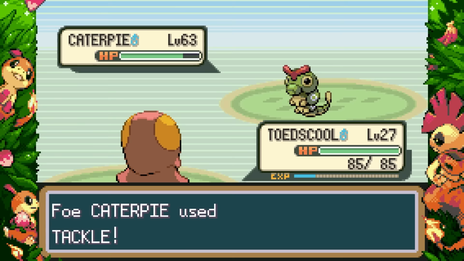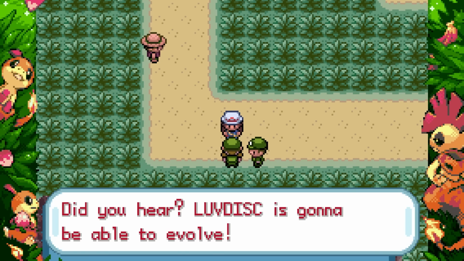Wait, why is poison super effective on bug? Wait, why does it do so little damage? I can't believe I'm actually gonna beat this. I genuinely thought it would have done more damage to me than that. Did you hear it? Love Disc is gonna be able to evolve.